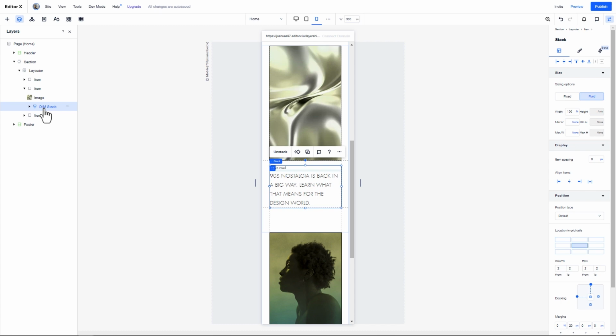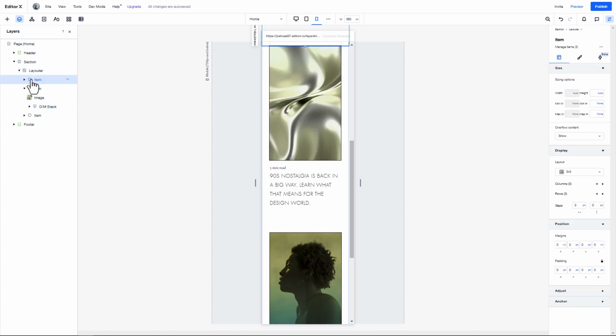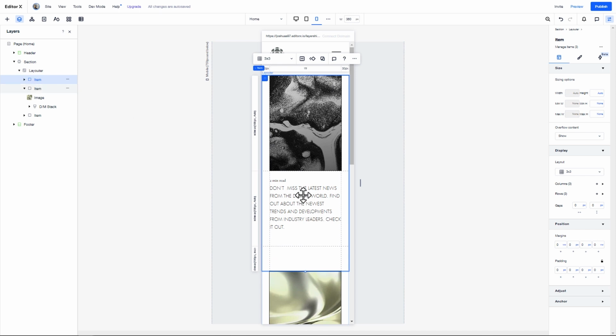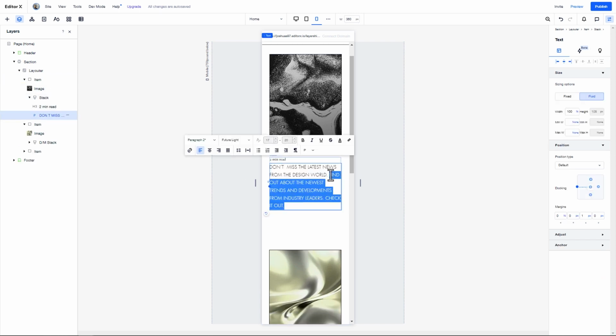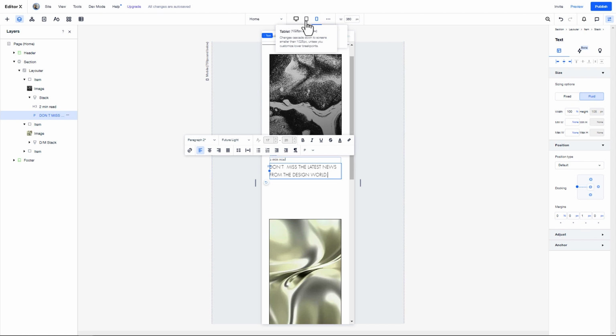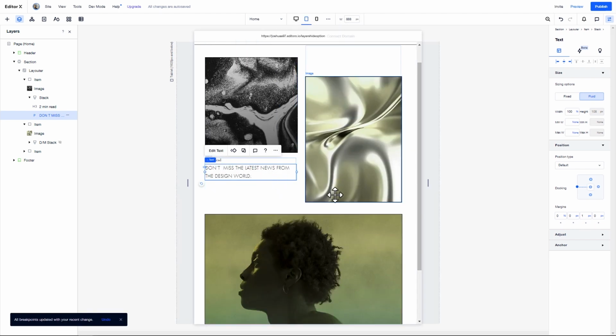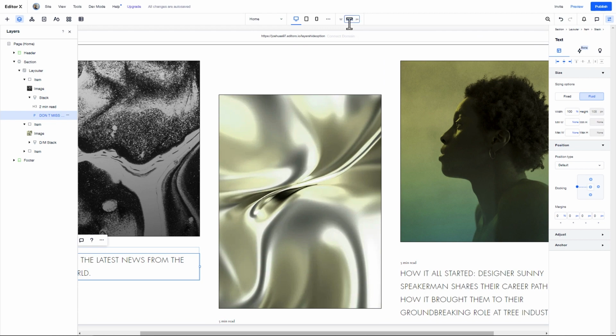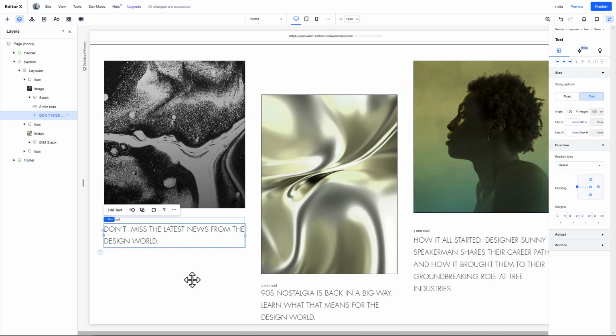Let's go to the first item of this layouter where I need a shorter paragraph. If I was to delete any text here, that will affect all breakpoints. Because this element is the same on all the other breakpoints, I will show you what happens if I do that. As you can see, in tablet breakpoint, my image is not aligned with the bottom of the paragraph anymore. And in the desktop version, there's a lot of space down here. To avoid that, I'll show you what I need to do.